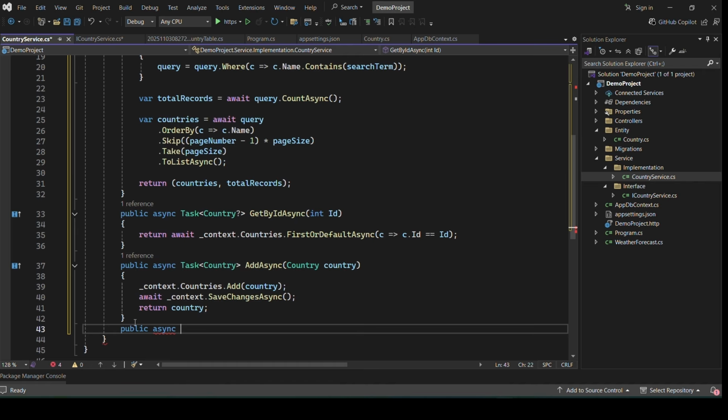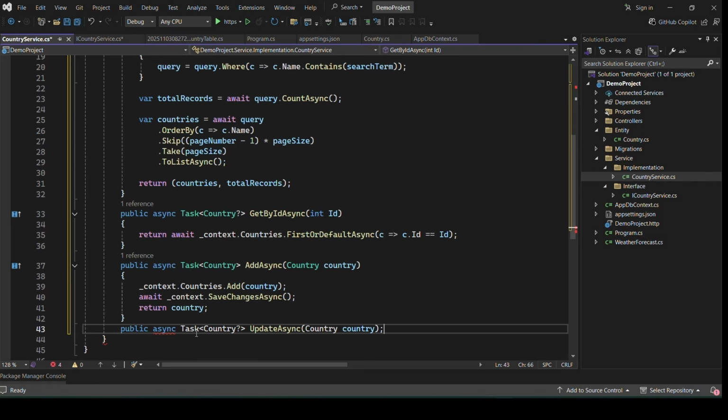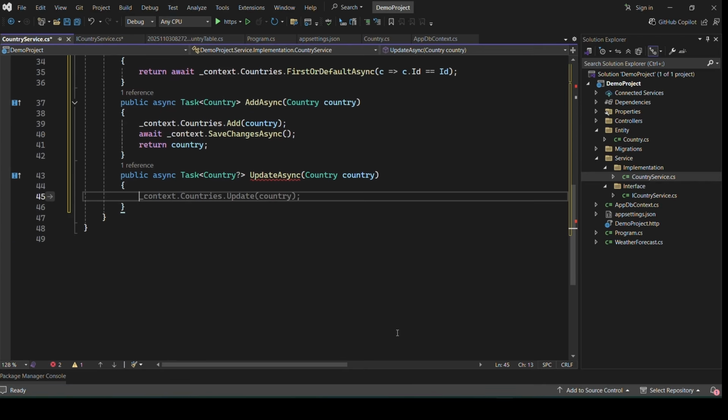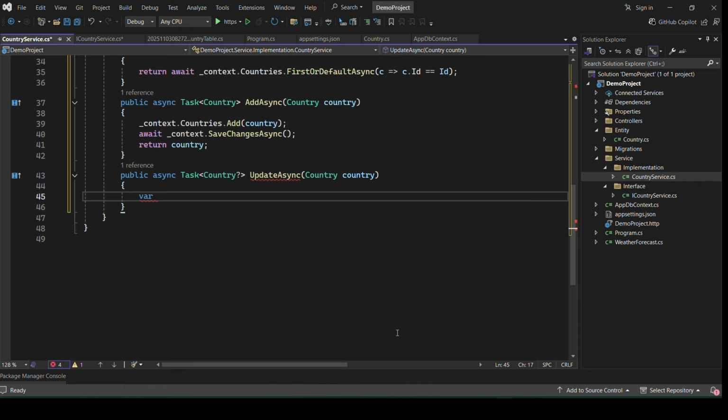And here we can use the OOP concepts, encapsulation and abstraction also. We can make a private method here. And here we also follow the SOLID principle, that is the open-closed principle, meaning the interface is open for extension but closed for modification.